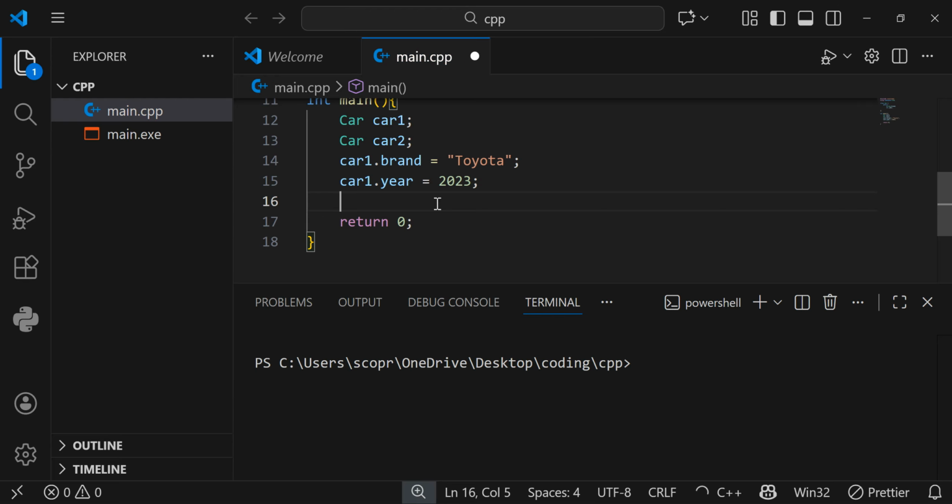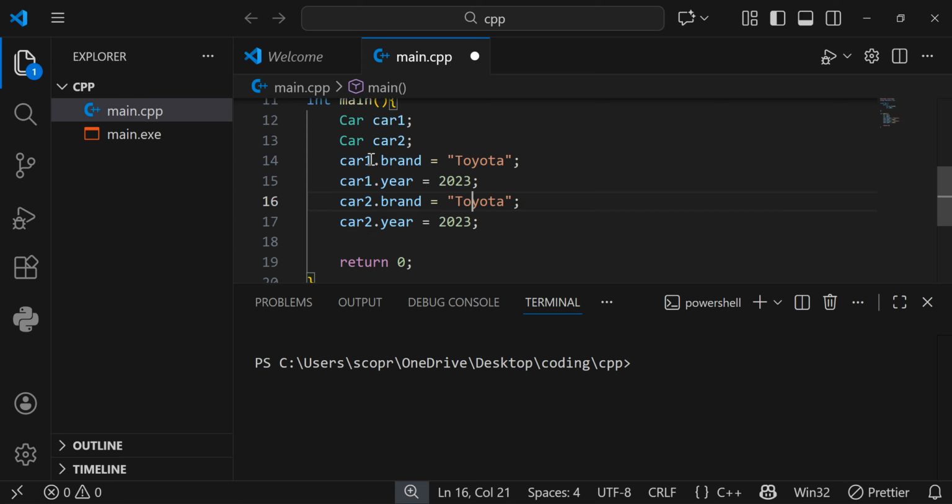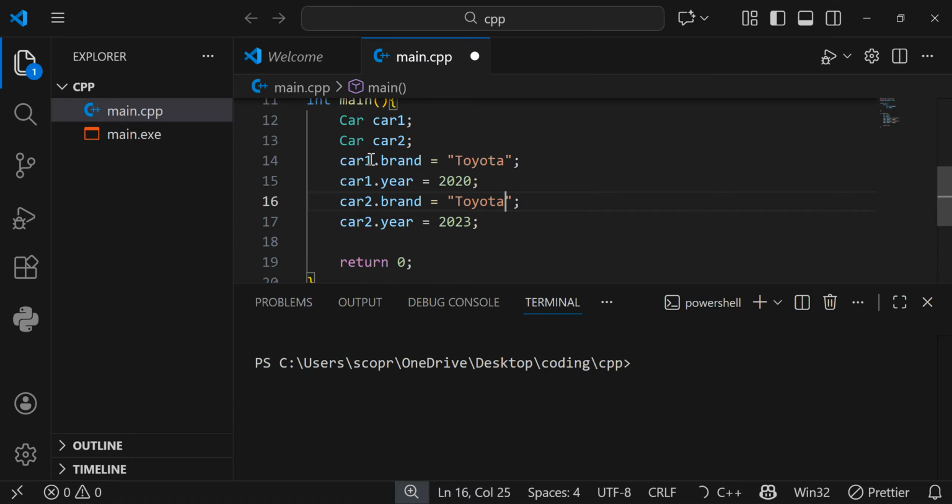We can copy these two lines, paste them, and change car1 to car2. Let us set the year to 2020, and the brand to BMW.